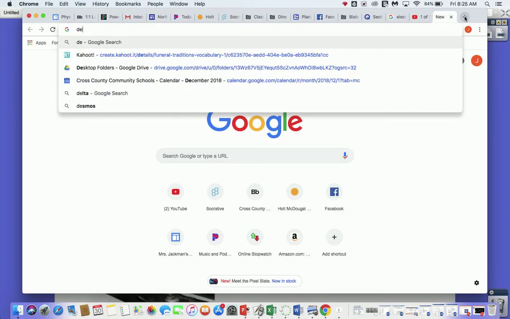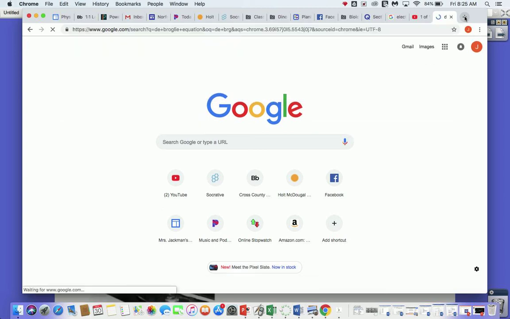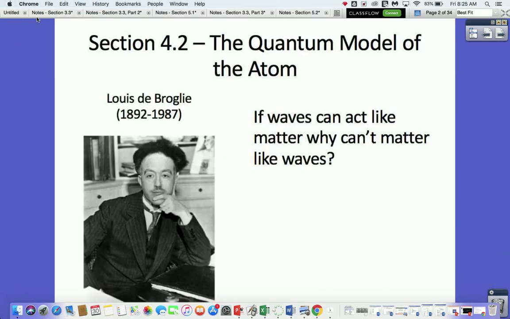So it's known as the de Broglie equation. See, look at that, de Broglie equation. So it is lambda equals h divided by mv. What you actually do is you have lambda, and then you take Planck's constant divided by the mass of whatever particle you're looking at, multiplied by its velocity, but I'm pretty sure it's supposed to be by the frequency. You're really taking all of those equations and putting them together and just adding that mass portion in.